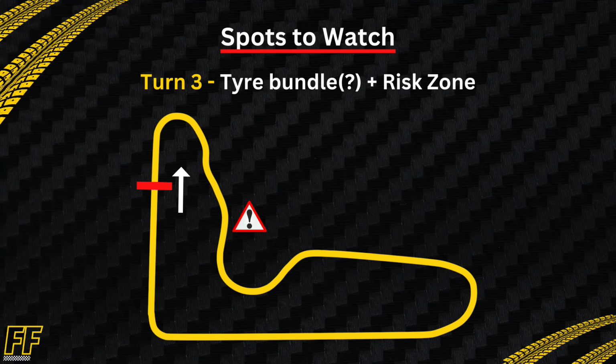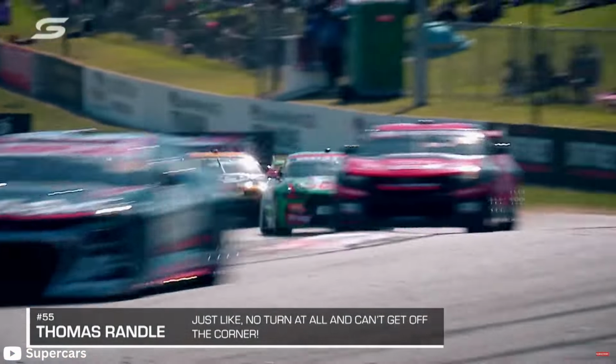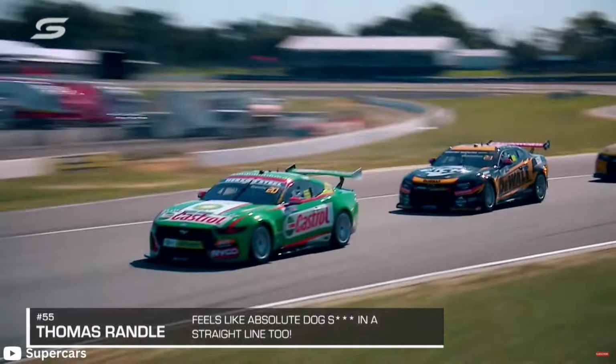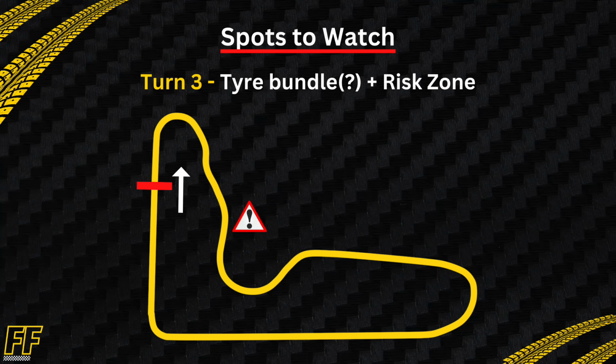One of the more notable sections of the track, though, is of course turn 3, the S's. They reprofiled this a few years back to give the motorbikes a bit of a safer chicane off to the right hand side. As part of those works, they did reduce the curb height so Supercars don't bounce up on 2 wheels quite as dramatically as they used to, but it's still a high risk part of the racetrack because the concrete on the left hand side is pretty much the closest on any part of this circuit, so you definitely don't want to find yourself in a tangle through there.